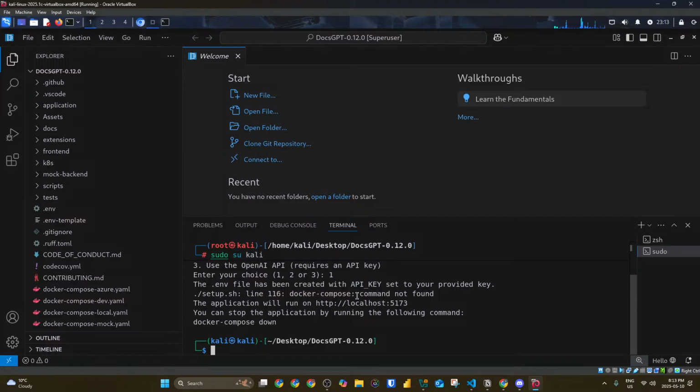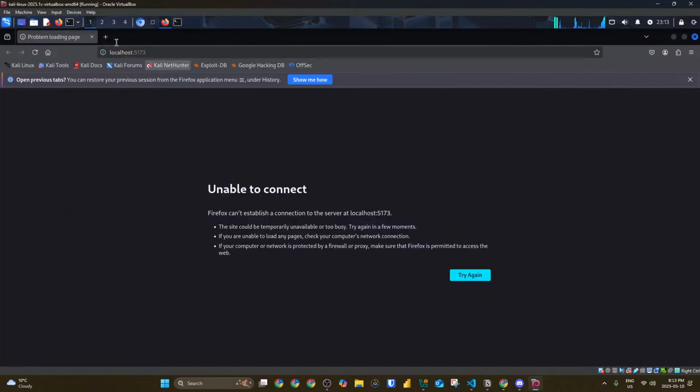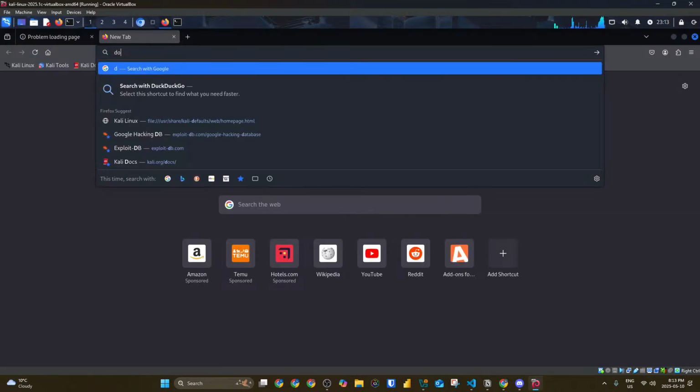The application will run on this. Okay. Command not found. Docker compose command not found.